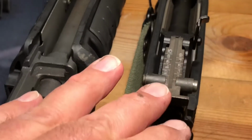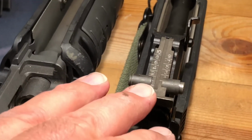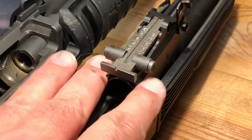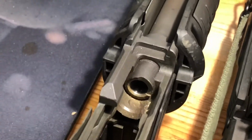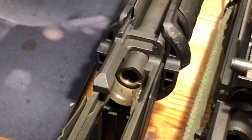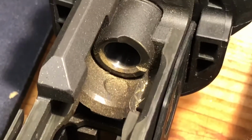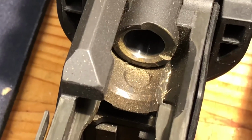Obvious differences. You've got your rear sight here with the SLR, more of a traditional AKM kind of scenario, where you see it's built into this trunnion. Whereas here, your rear sight on the Galil is actually all the way back on the back of the dust cover, which, as we know, is going to lend itself to a bit more accuracy.